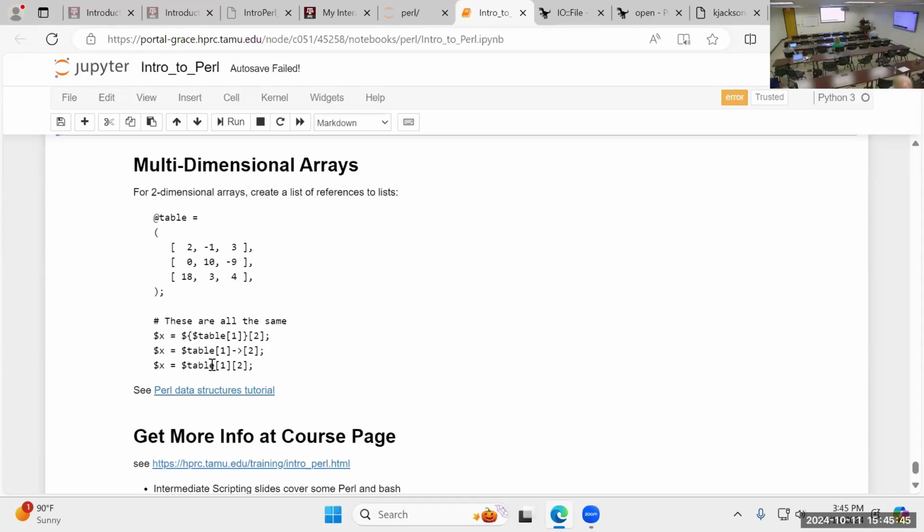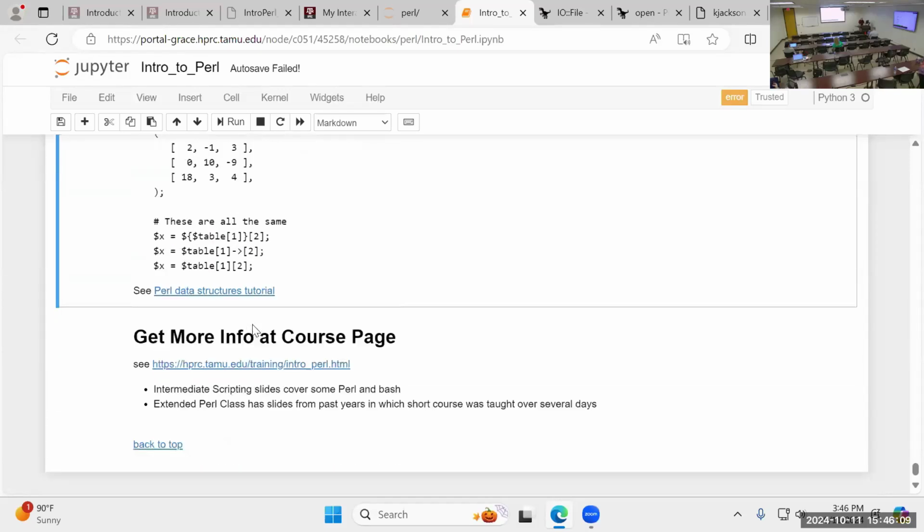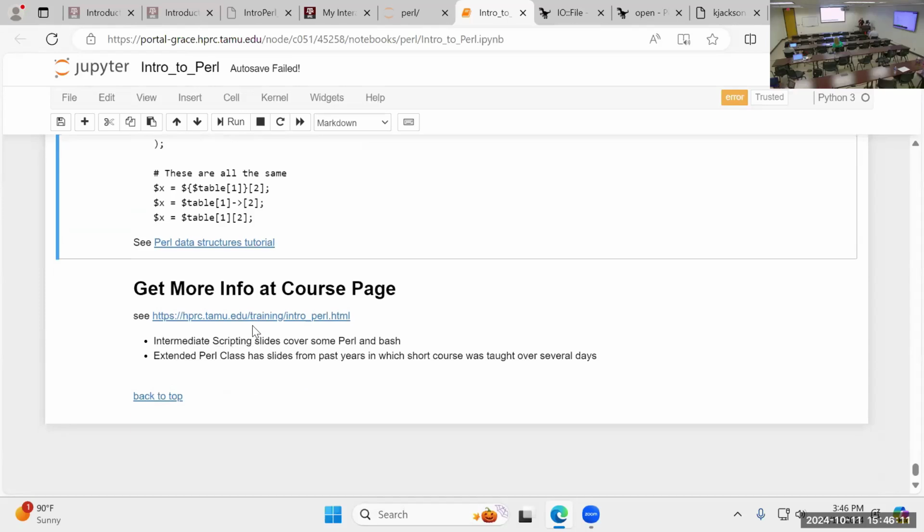So if I want to get to item 1, 2, that would be index 1 and then index 0, 1, 2. So that would be the number 9 in that case. So you can get a lot more complicated working with the data structures.